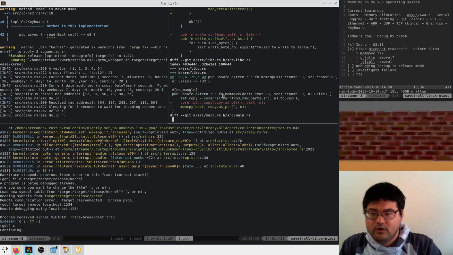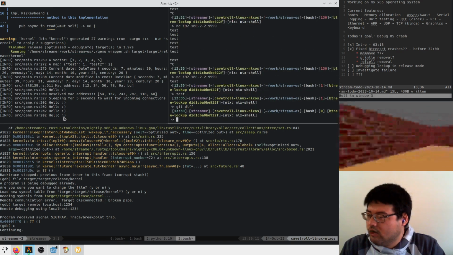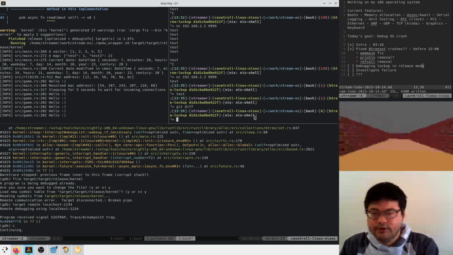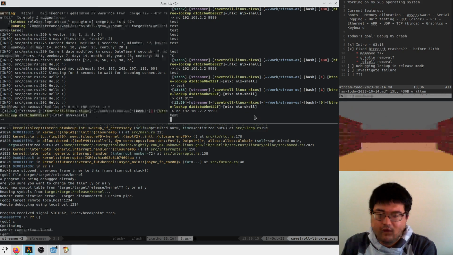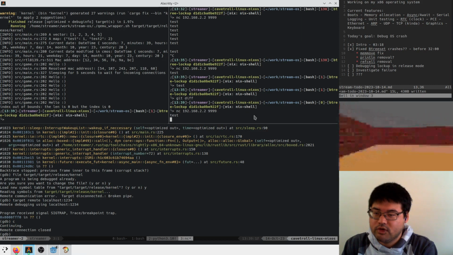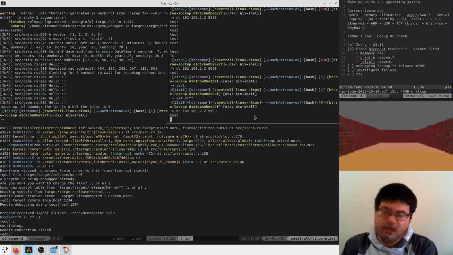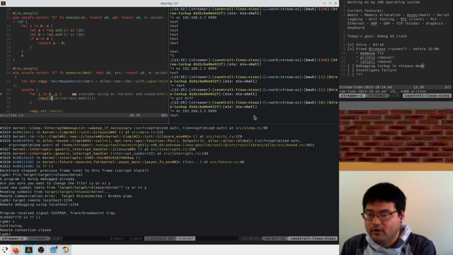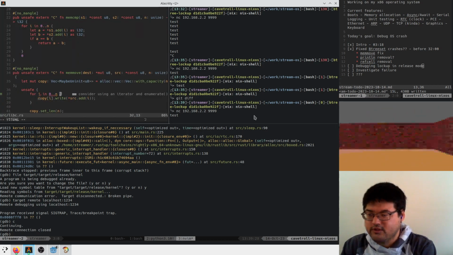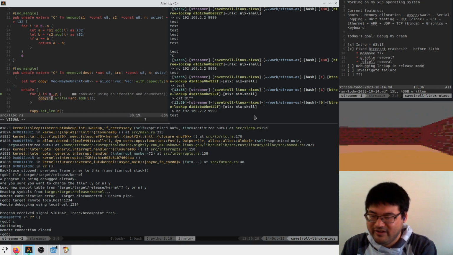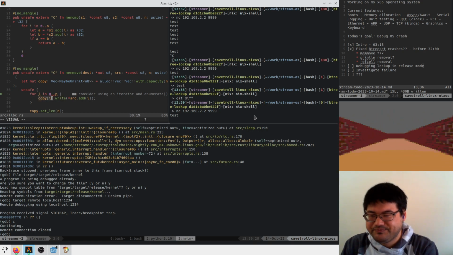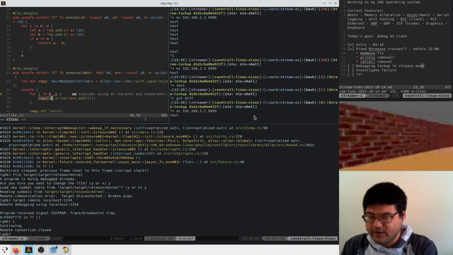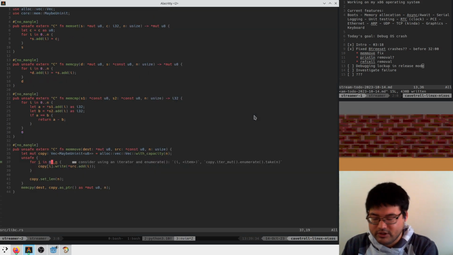Okay, so here we've got our hello logs. Very nice. And if I netcat, index is out of bounds. Oh, I'm an idiot. This will obviously crash because this is using the normal vector indexing, which has bounds checking, but we know that we don't have bounds checking.